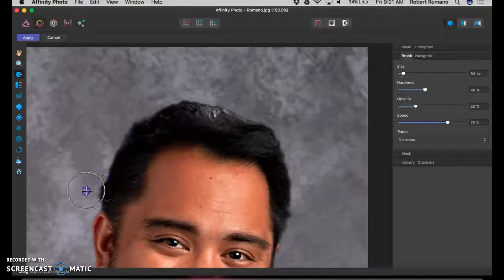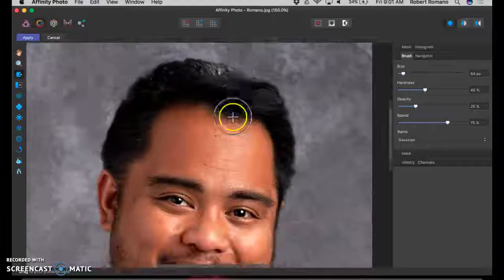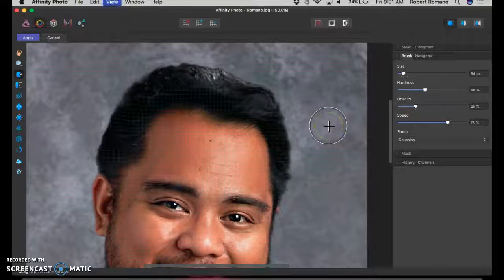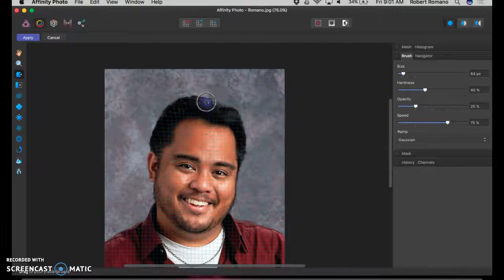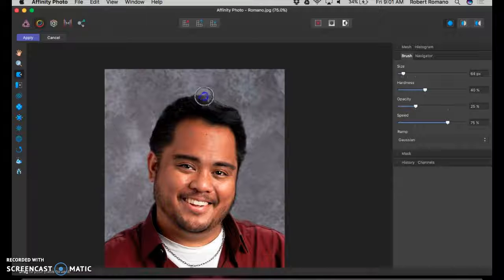So interesting effects like making your hair bigger are possible, but they are slow, gentle pulls. And now my hair's slightly bigger in this case. I'm just going to even it out just a little bit.